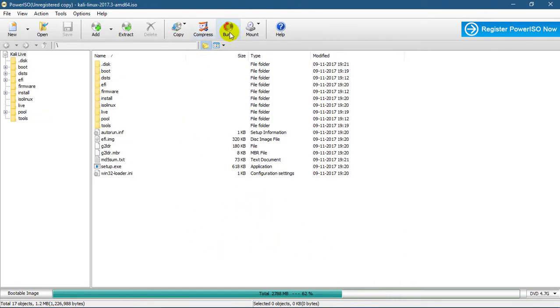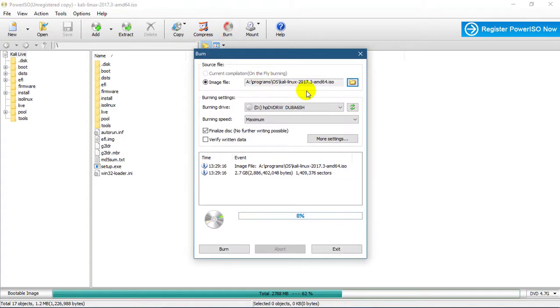Now click on Burn. It will automatically detect the DVD that we have inserted. Set the burning speed to 4x, it will take some time but it's the precise method.